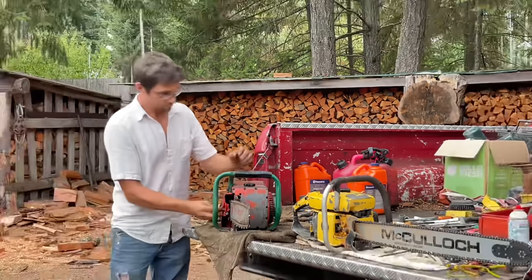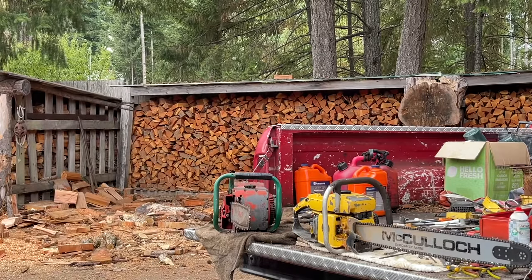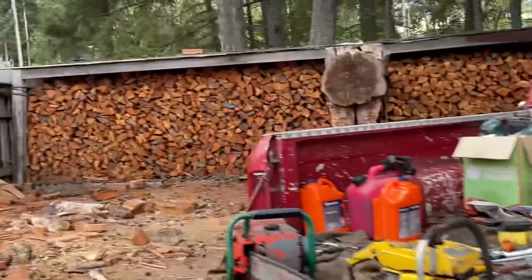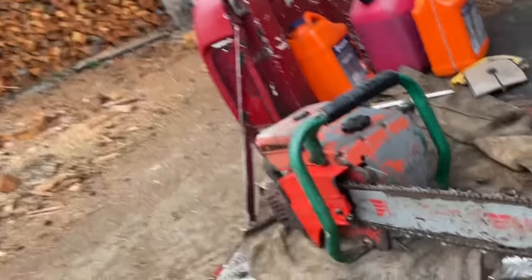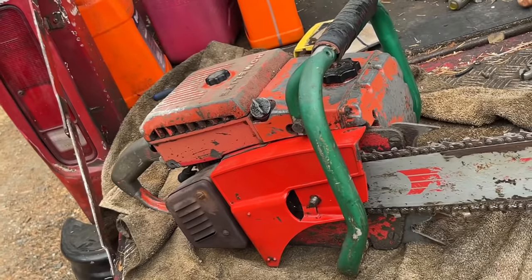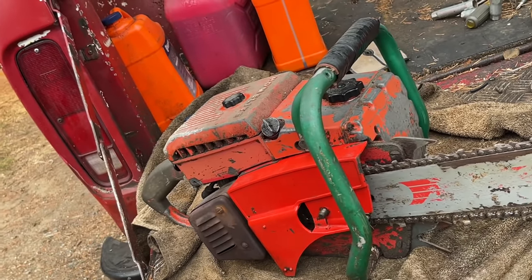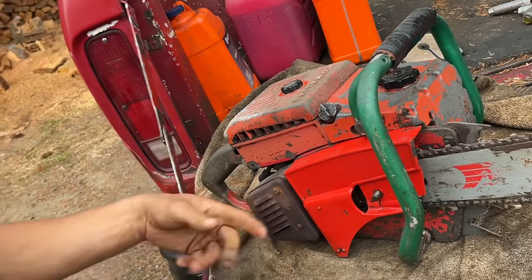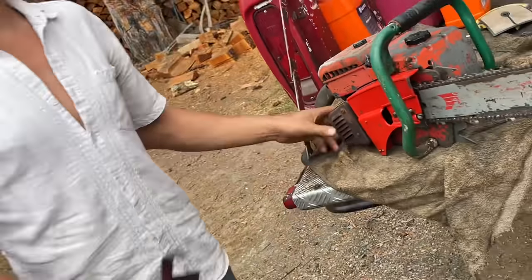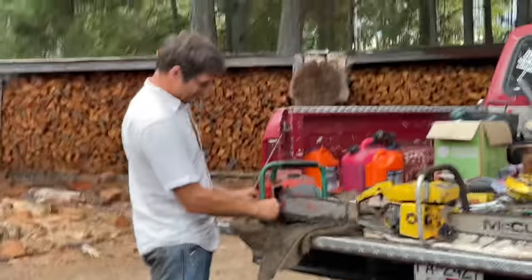And he's tenacious. He's got this thing running, this big Homelite. Well, it's not huge, but it is a pretty good sized saw. And he's cleaned it right up. Rob, you said it came around nice. And it was the carb, wasn't it? Oh yeah, it had a nice hot spark. Other than taking the baffle out of the muffler. Yeah. But I've got a surprise for this one, too. Oh dear, I like surprises.